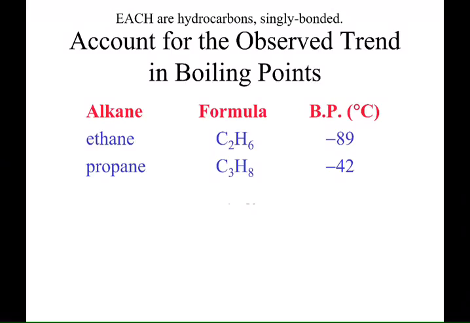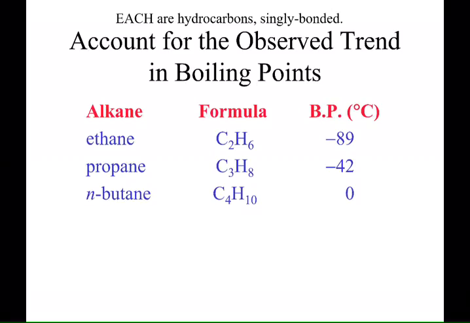Okay. Propane, we add 1 more carbon and a few hydrogens. So our carbon chain is 3. And notice, like we talked about before, it's getting bigger, so you're going to have more of number 6, the dispersion forces, which increase with size. So it's going to boil at a higher temperature. Is it still going to be a gas or a liquid at room temperature? Still a gas, yeah.